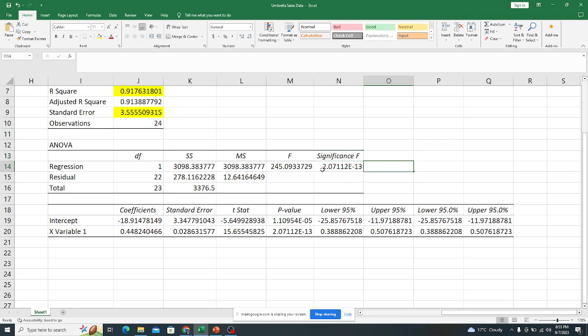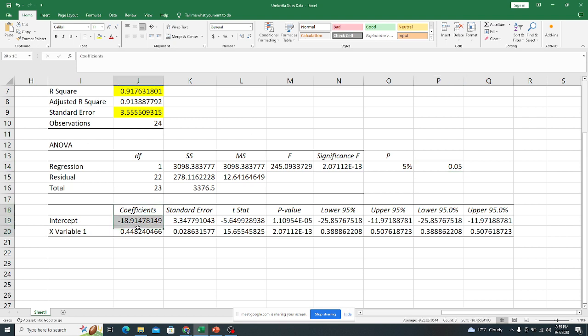We will use a p-value of 5%, meaning 0.05. So if the value of significance F is less than 0.05, then we can conclude that the model is statistically significant.